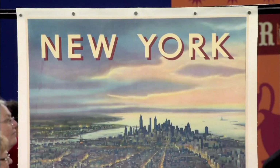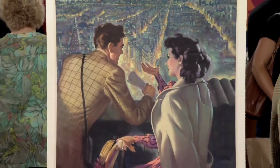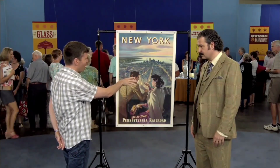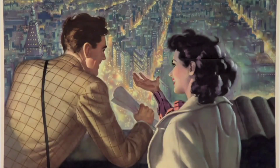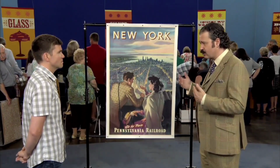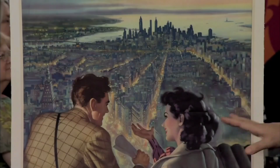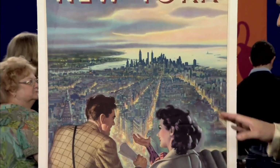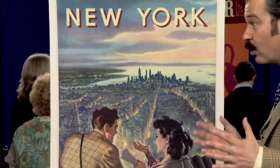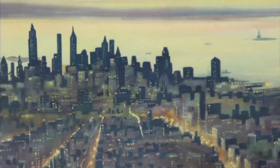This Pennsylvania Railroad travel poster from the early 1950s captured the enchanting twilight of New York City. The guest, an avid poster collector, was drawn to its vibrant imagery, showcasing the city lights, a sunset, and stylish tourists in period attire. Prominently featuring landmarks like the Flatiron Building and Lower Manhattan, the poster evokes an era before the Twin Towers. And I love it. You can see the Flatiron Building there, which is my neighborhood. You can see Lower Manhattan. It's the era before the Twin Towers. Created by artist Harley Wood, known for designing only 2 Pennsylvania Railroad posters, it is a rare find.